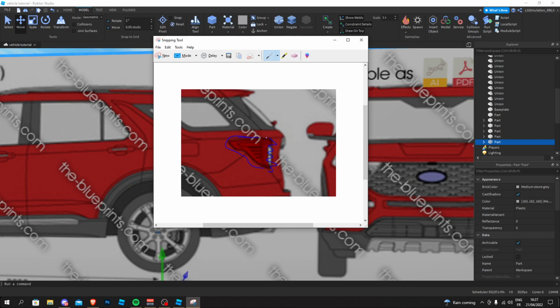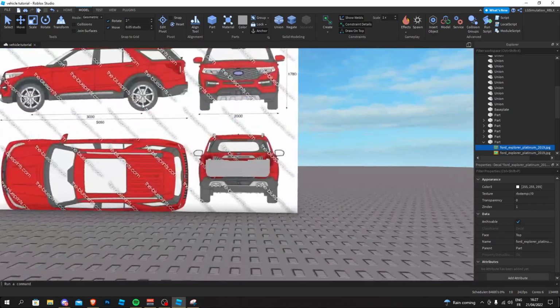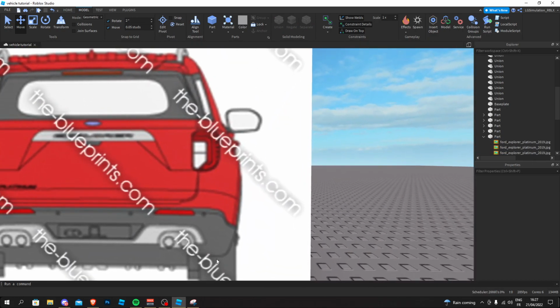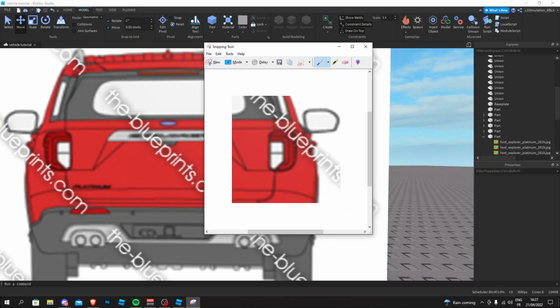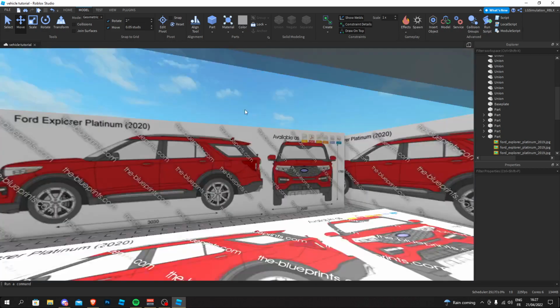To make the backlights, you're going to do exactly the same thing as the headlights. You're going to cut the furthest towards the front from the sides. And then what you're going to do is cut these parts here. So if I just grab out my snipping tool again, for this part here, you're going to just cut out this part here and leave this part alone, which will make the actual curvature of the backlight.